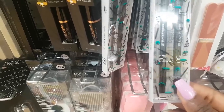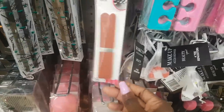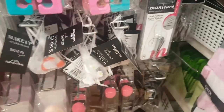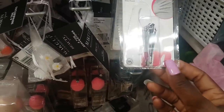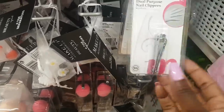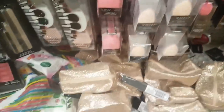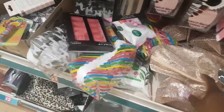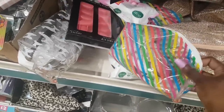There's an eyeliner duo pack — two jet black eyeliners. A pack of emery boards, toe separators for pedicures, a dual purpose pair of nail clippers, and a clear pouch — three for a pound, can't go wrong. There are also some makeup bags — a glittery one that came out around Mother's Day.